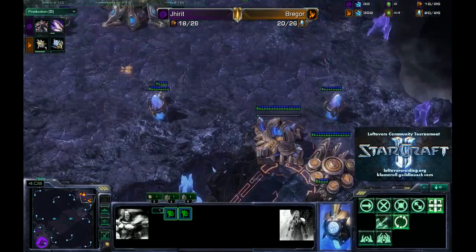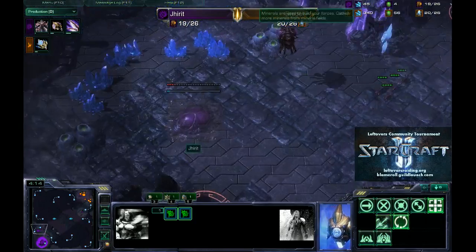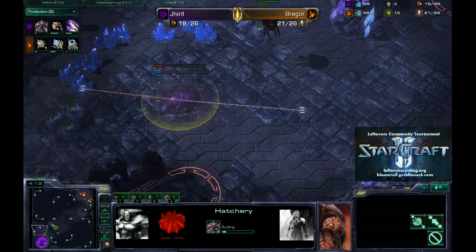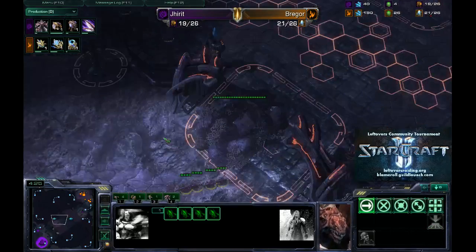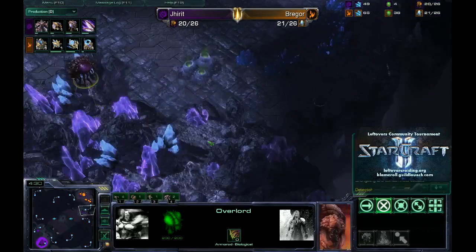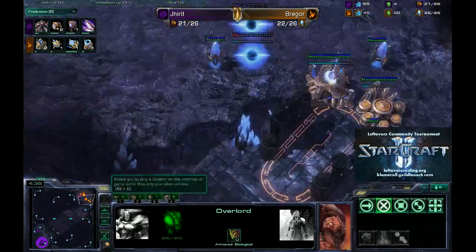That was actually what I was about to say. But yeah, that's good because it keeps him going heavy tech. Also, he probably wants that second gas. And Gannis did just drop his natural, so he's got 4 lings heading out. I'm actually very curious of what Bregor is going to do. Looks like it's 3 gateways being dropped right now.